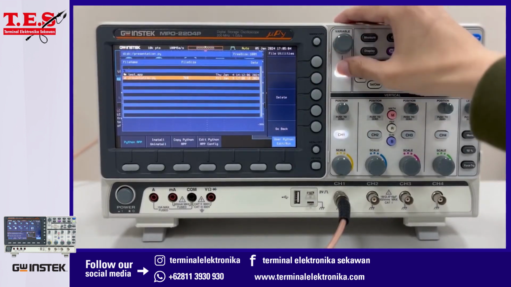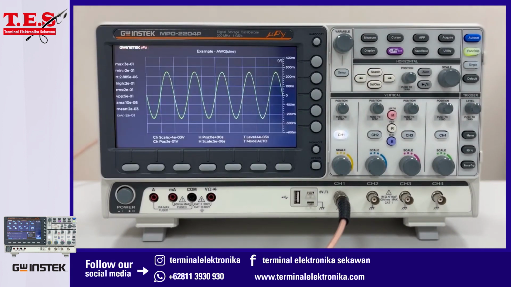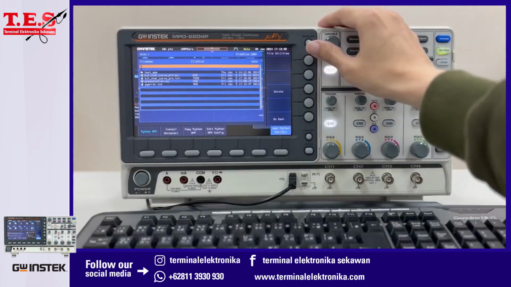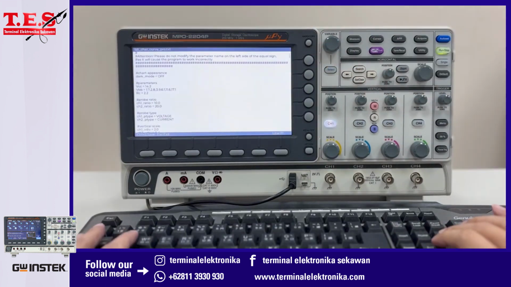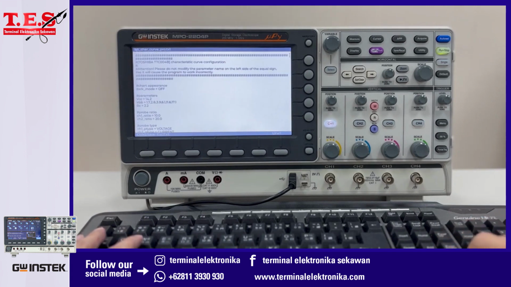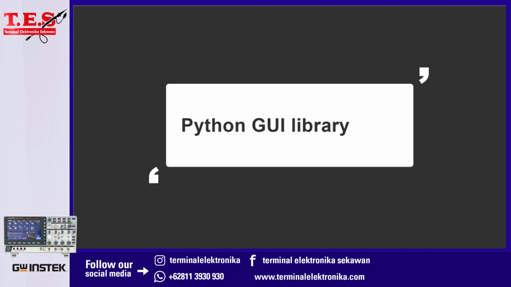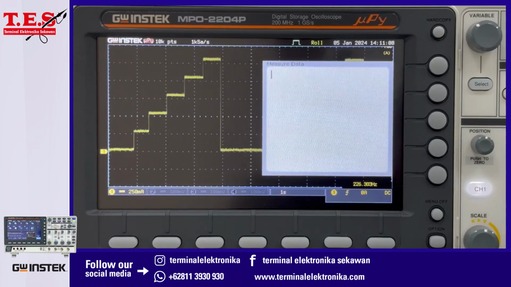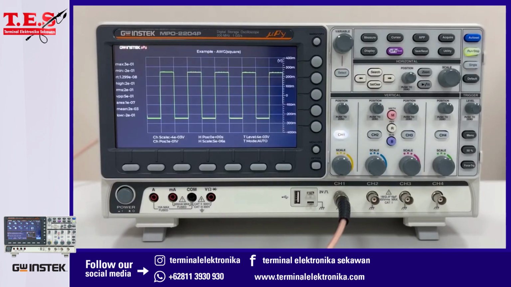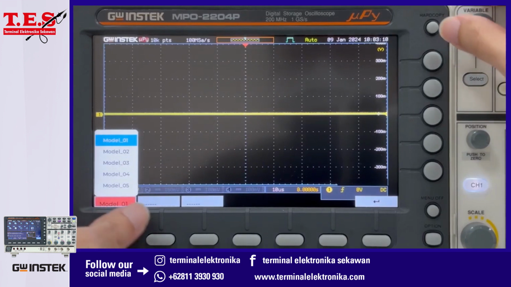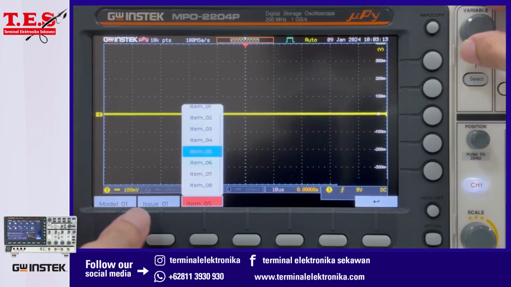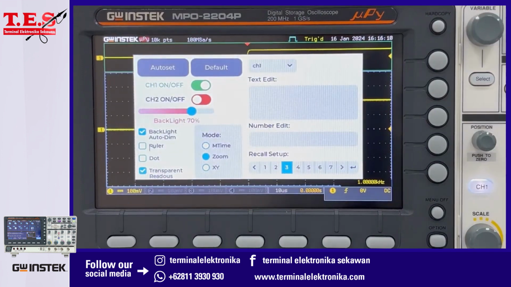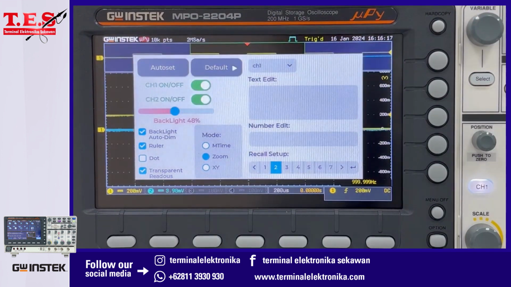User-written Python scripts, .py files, can be stored internally on the machine's flash disk or on a USB flash drive, and they can be executed directly. Many pre-installed Python apps come with .txt parameter configuration files, allowing minor adjustments without necessarily modifying the Python scripts. MPO 2000 provides a GUI library, allowing professional version users to invoke the library in Python scripts to draw waveforms and charts. This capability enables the creation of user-defined menu screens and custom measurement functions directly on the MPO's LCD screen. The plotting library includes various widgets that Python scripts can call.